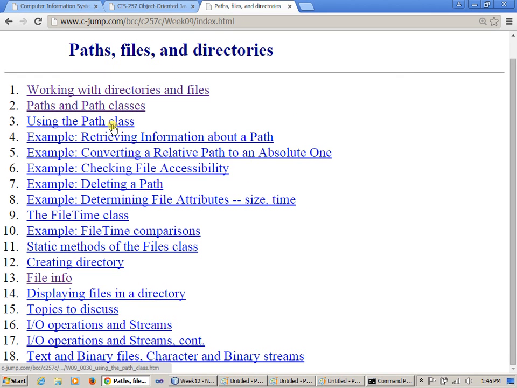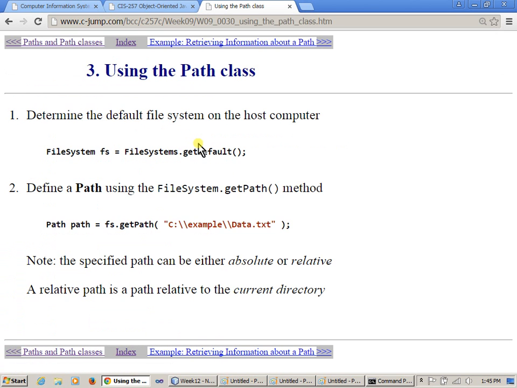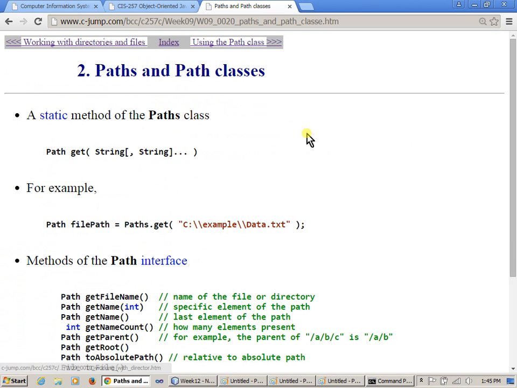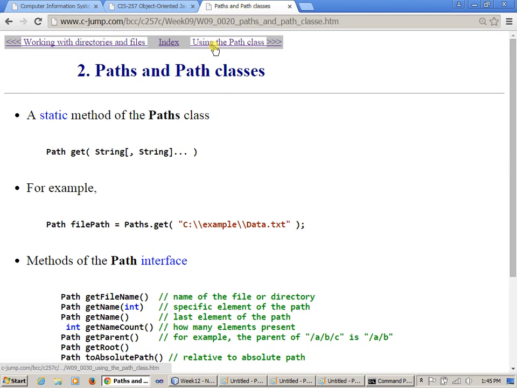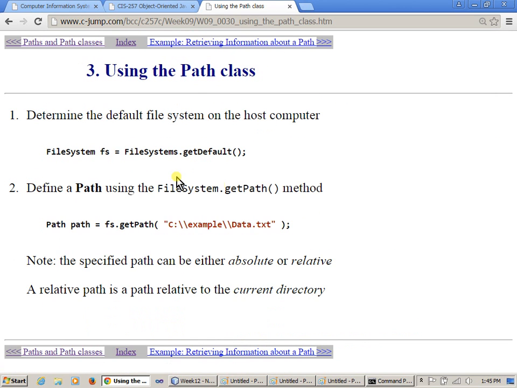Okay, so let's go back to using our path class, right? So we were just looking at this long list of things that you can do with the path.